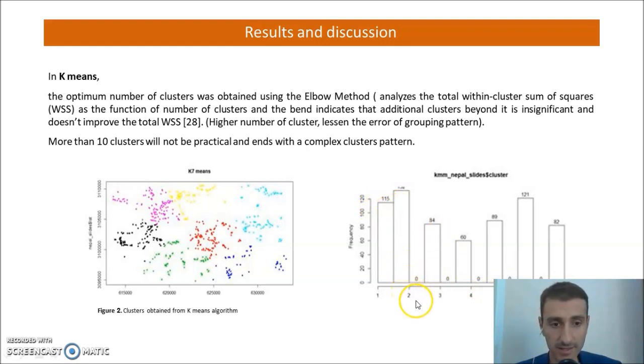If you see here on the right side, we have the 7 clusters. In every cluster we have a number of events. For example, in the first cluster we have 115, and in the fourth one we have 60, and so on. On the left side, this is our event tree, and these are the groups or clusters. Based on the colors, we have 7 colors, and every color refers to one cluster.